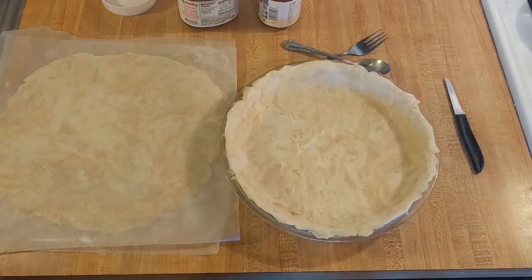I have never heard of a Nutella pie in terms of a double crust pie. I haven't seen anything like this in Argentina, and I googled it. I googled Nutella pie and I didn't see anything that looked like a double crust pie, so this might be a first for the internet.